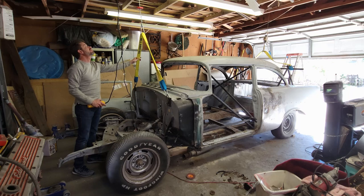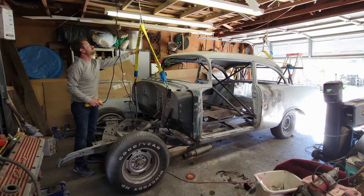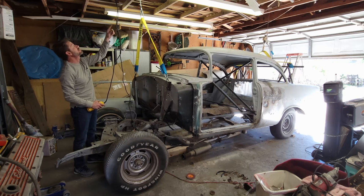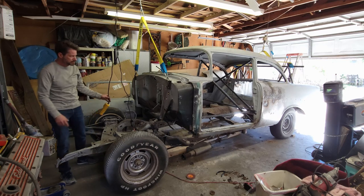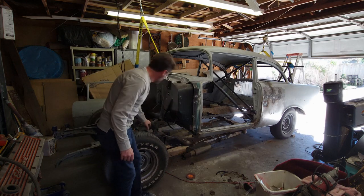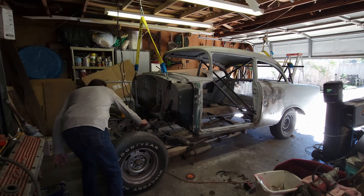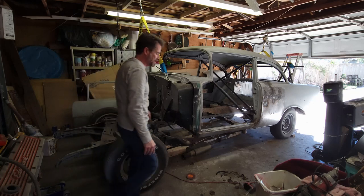Try to get the front up first. I don't have a whole lot of room to work with. Just about up to that two-block mechanism up there. Yeah, see, I just ran out of range. I'm up maybe 10 inches off the frame here. Then I'll be able to pull these two tires off and lower the frame. Hopefully I'll clear the steering box. I hope I don't have to pull off the drag link. It's just a pain in the foot.